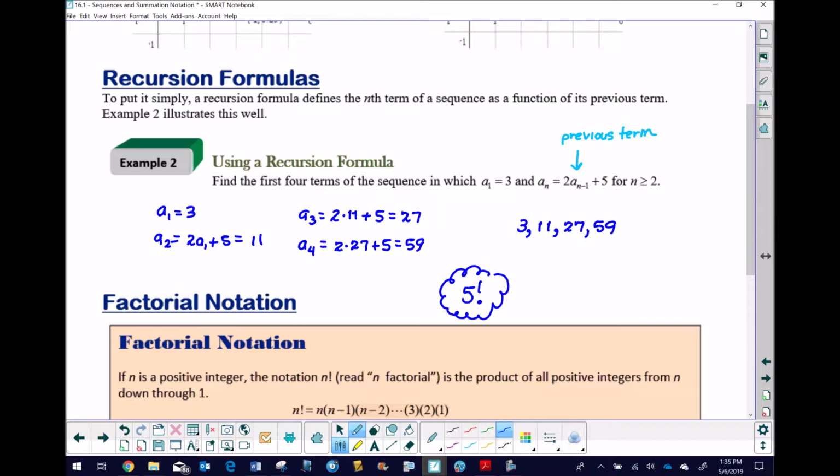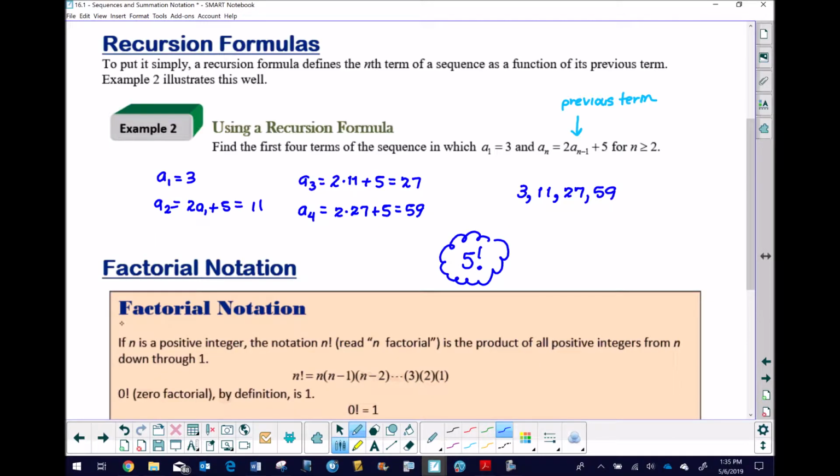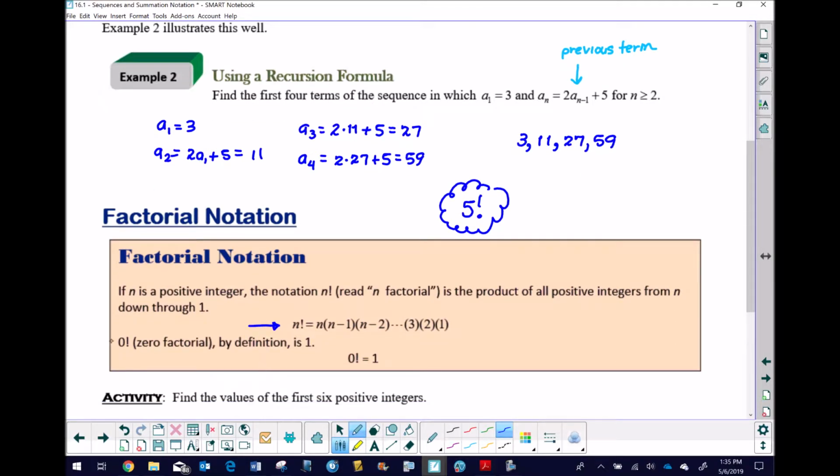All right. So no. Now that we're all awake, it is just notation. And it is called factorial, and it's a very essential part of probability, you're going to find out. We use this a lot more in the next unit than we probably do in this unit. But basically, the definition is this. If n is a positive integer, and it must be, you can't take the factorial of something that's a decimal or something that's a negative. It just doesn't work. The notation in factorial is the product of all positive integers from n going all the way down to 1. So I suppose that this definition here works, but it probably doesn't kind of sit with you well because we don't have a specific n. Okay? I'll return to this here in a second.